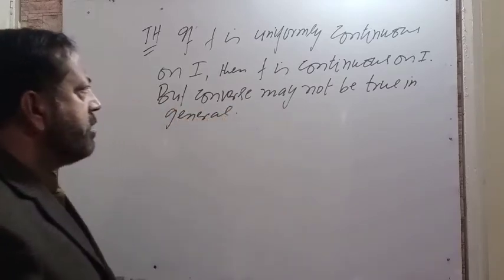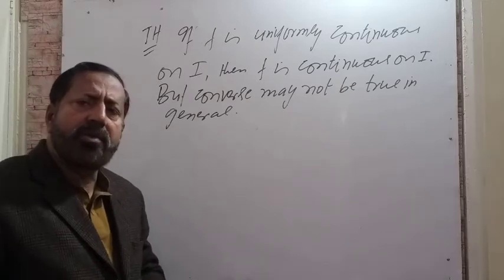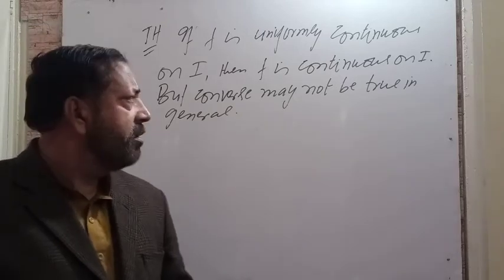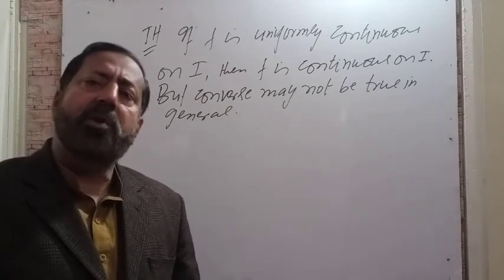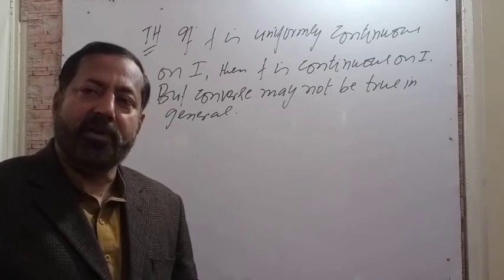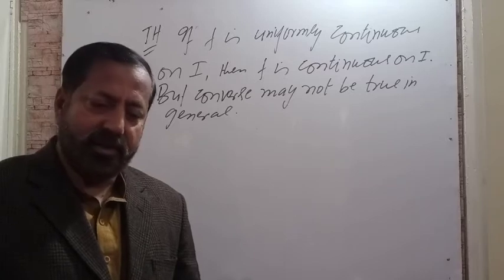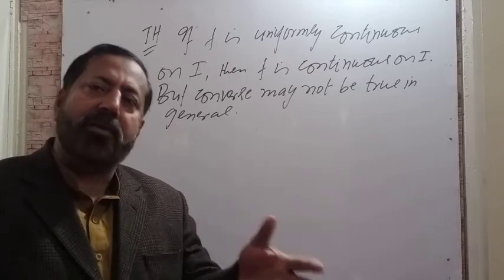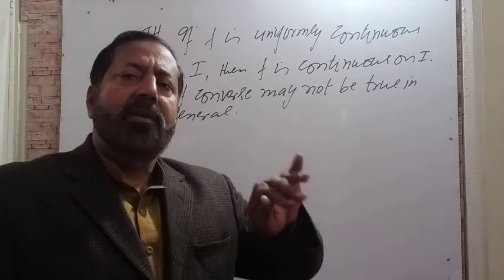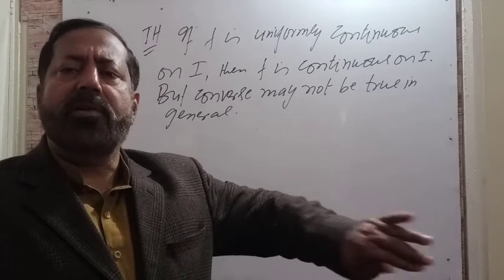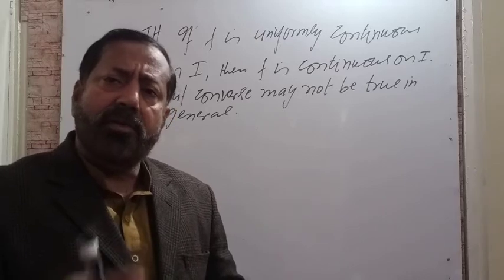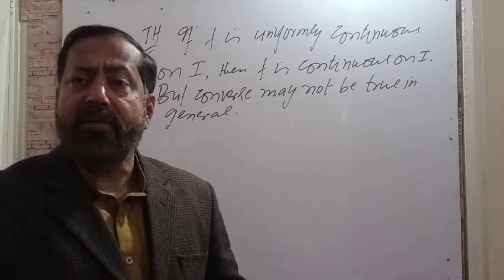Since every uniformly continuous function is continuous, and a continuous function may not be uniformly continuous, you have a quest. We must know which types of functions are always uniformly continuous whenever they are continuous, because we are classifying continuous functions into two classes. One class where functions are continuous but not uniformly continuous, and the other where functions are continuous and uniformly continuous as well. That's why you must know that.